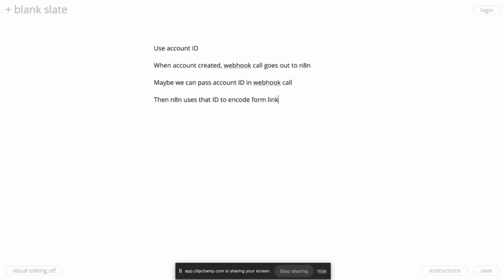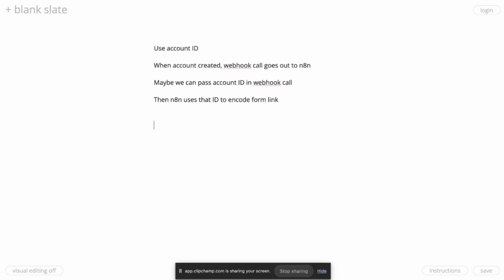That's one way. Maybe you generate a unique ID, then you add it to the form link. And then when they click on the form link and they submit, you grab the query string, the unique ID, and then you use that to find the client's account.